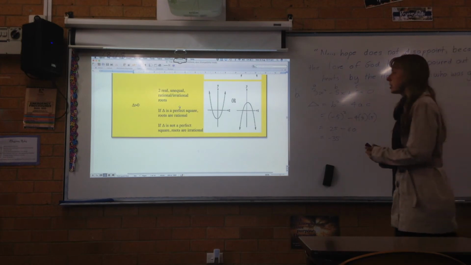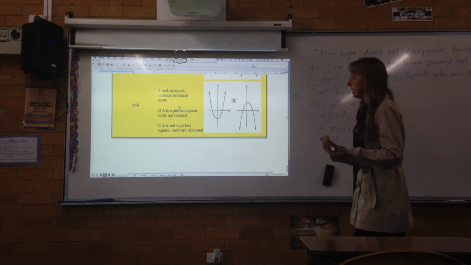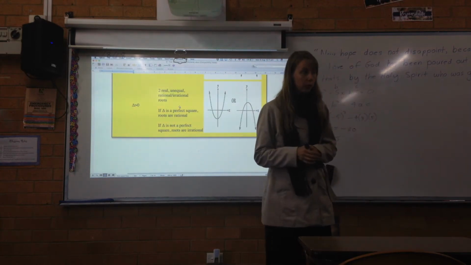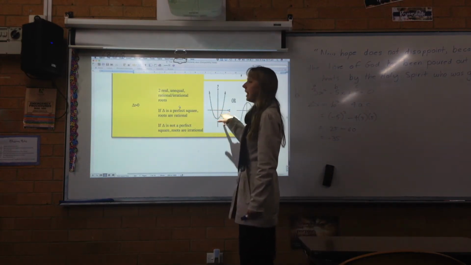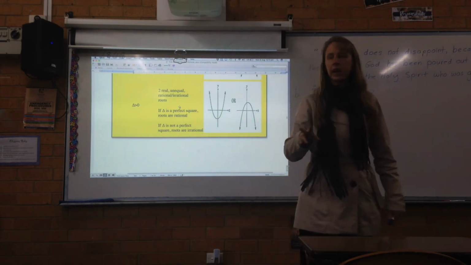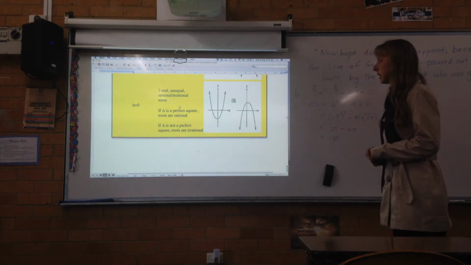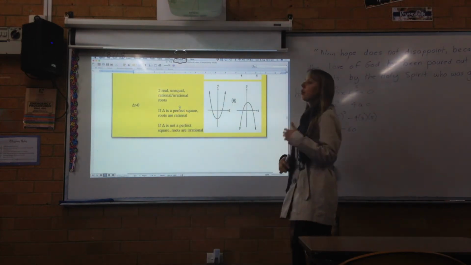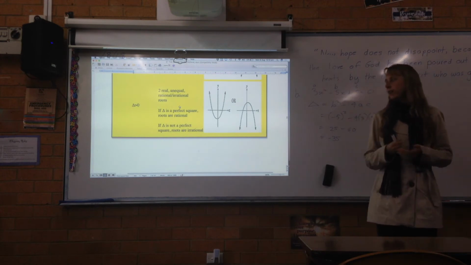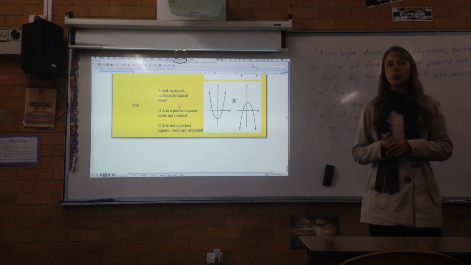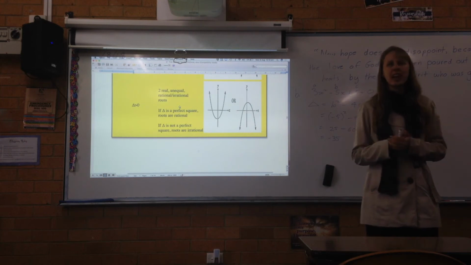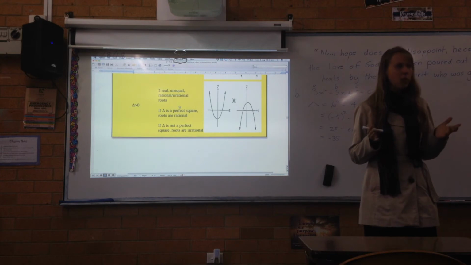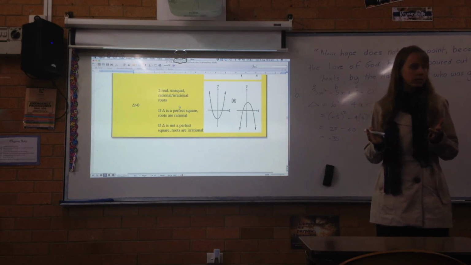Then we have two scenarios here if the discriminant is greater than 0. We know that there are two real roots, so that means it's going to cut the x-axis at two points, as we see in our diagrams here. If the discriminant is a perfect square, those roots are rational, but if the discriminant is not a perfect square, the roots are irrational. In other words, they have surds in them. Any questions about that? That all makes sense so far?